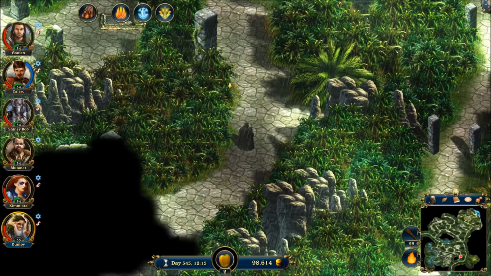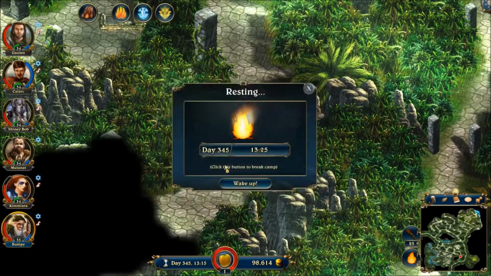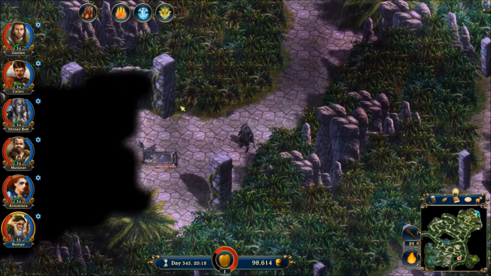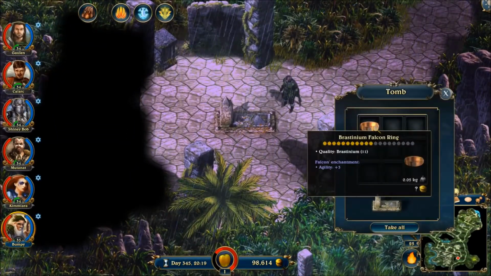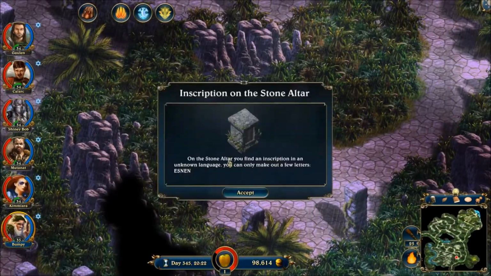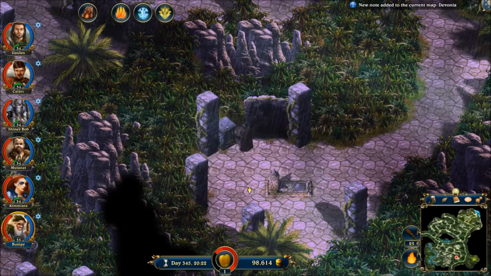Okay, well at this point, I believe it would be fruitful for us to rest until all characters are healed. And then go down here and explore whatever else is lingering or laying around. It is a Brastinium Falcon Ring. That does not seem like it was worth it, however. East, south, north, east, north.